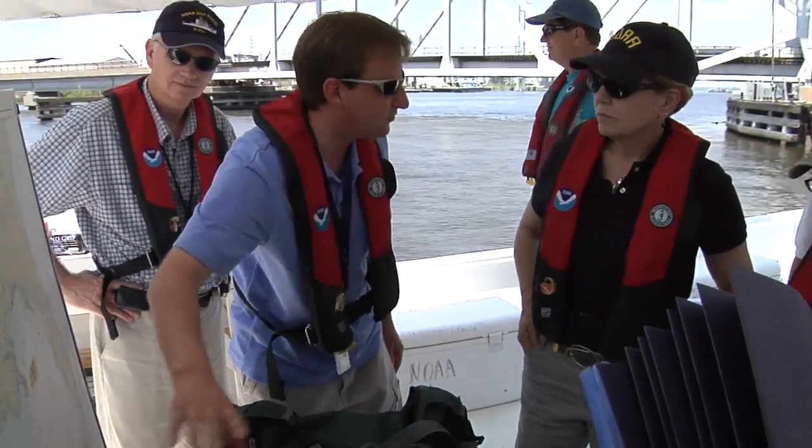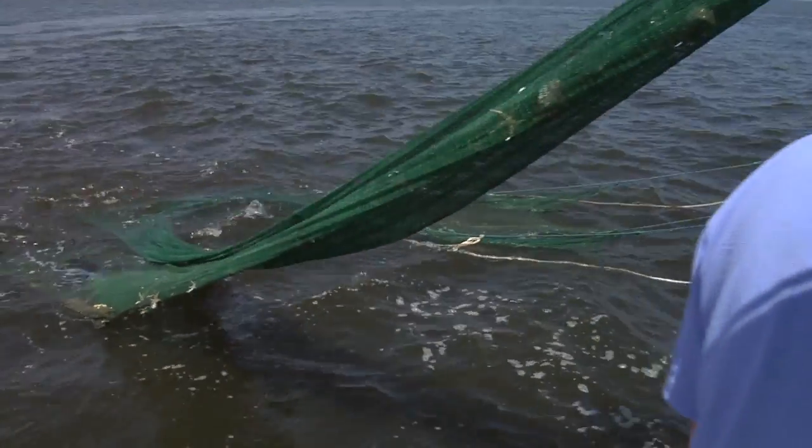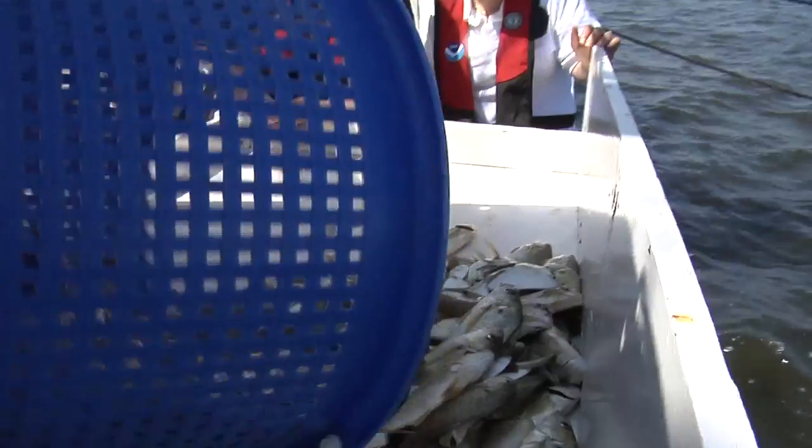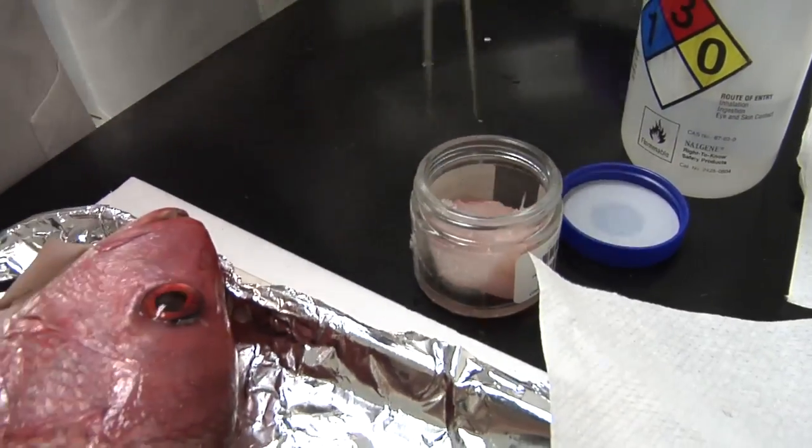The parallel effort involves actually collecting small tissue samples. We have some unique capabilities to analyze seafood tissues for the presence of hydrocarbons that might potentially come from a spill. So we've brought a team from Seattle down to Pascagoula to work with the seafood safety specialists here, to sort through the baseline samples being collected and ship them back to Seattle so we can work them up through analytical chemistry.